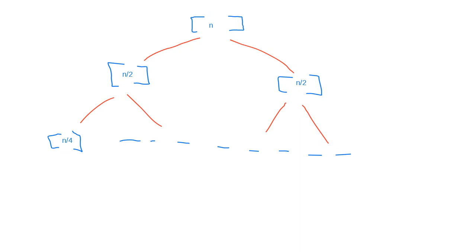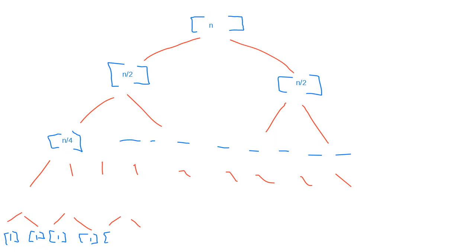But then eventually, I'm going to run down to the situation where, if we assume a nice power of 2, we'll be left with a number of lists of size 1. If we keep dividing by 2, dividing by 2, dividing by 2, like dividing the list in half, I basically mean. Oops, that should be a 1, not a 2. And so on and so on and so on.